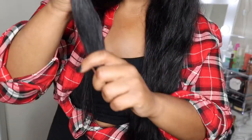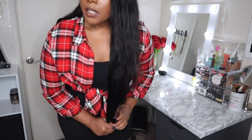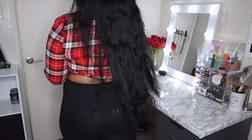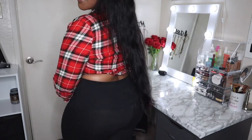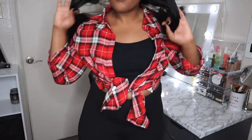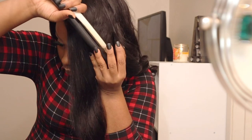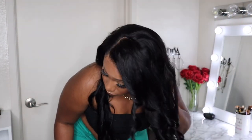Do you guys see these ends? You know you've got a good wig when the ends are intact and they don't need to be trimmed — quality hair, two thumbs up, Wiggins Hair, cannot complain. I'm serving you a little look. The hair has been co-washed so this is how it looks in its natural state — long as hell, gorgeous as hell, giving and serving all the girls and the boys. The luster, the body, minimal shedding — I don't have any complaints. When I think back to all the times I have worked with Wiggins Hair, I've never had a complaint.